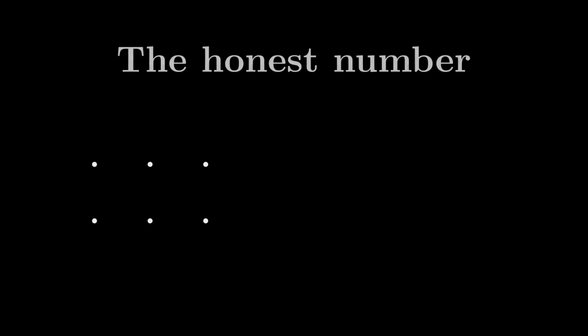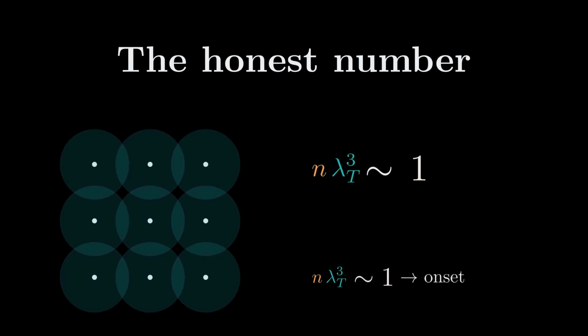But about 1 should make you suspicious. It's a hand wave, an order of magnitude guess that hides an exact answer. Let's be honest about the real number. If you do the full bookkeeping for an ideal gas of bosons in a box, actually adding up how many atoms the moving states can hold, the threshold is not 1. It's a specific constant, the Riemann zeta function of 3/2, which works out to 2.612. So let's go back and fix our earlier claim.